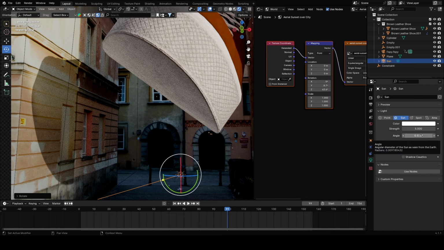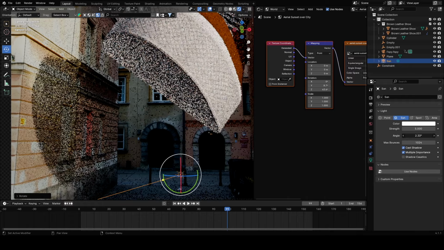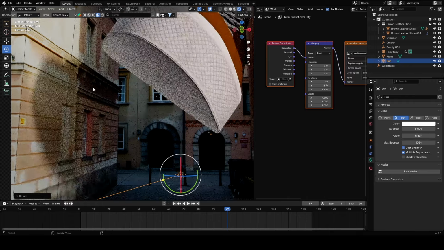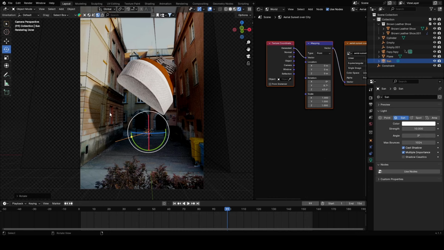Let's blend it a little bit, so let's increase this one. That softens the edge of the shadow by adjusting the angle here. That's too much, I think. I think 3 will be good. Yeah. And if you want, you can still increase the sun to around 10 so that it can match.